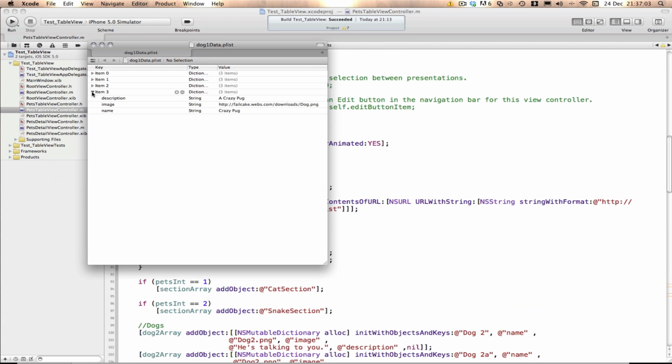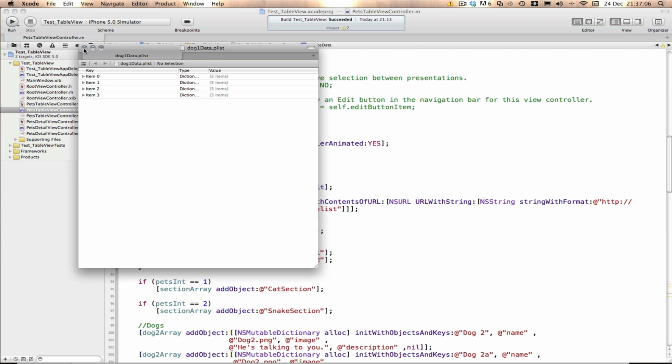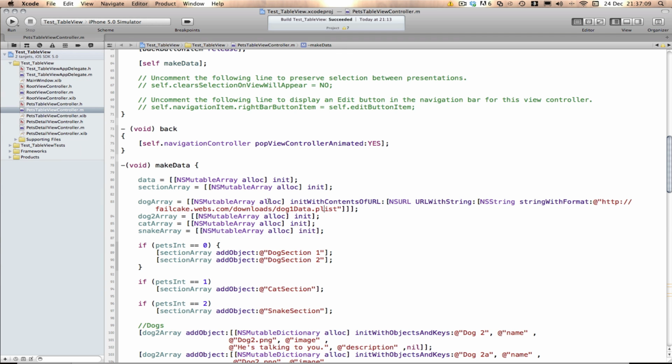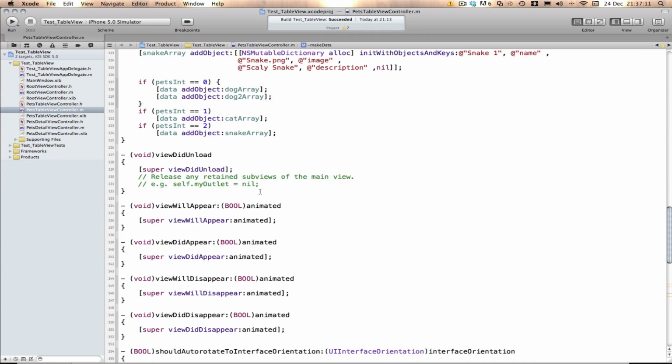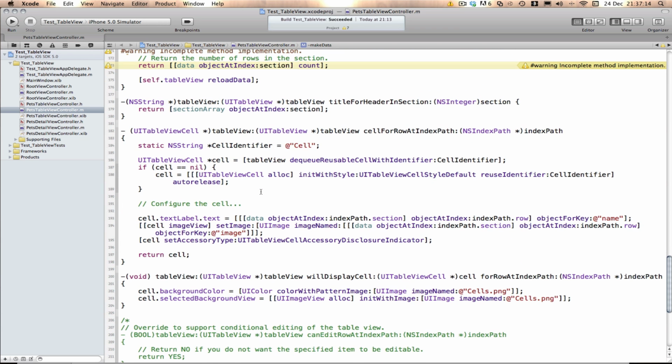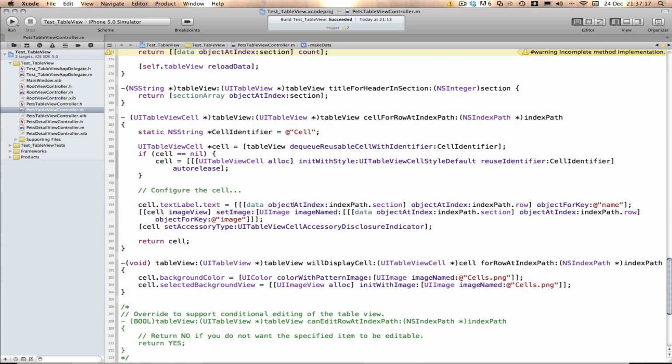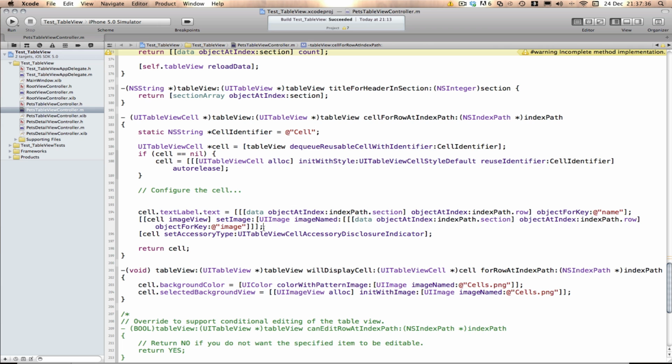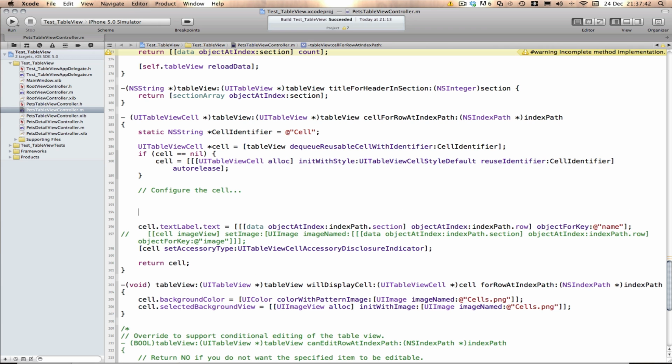We now need to tell the code to load the image from a URL rather than loading it from the app. So to do that, we're going to have to go down to our, where is it, cellForRowAtIndexPath, and in this bit here where we tell the cell imageView to load the image key, we need to now tell it to load a URL and convert that URL into data and then put that in the image. So I'll type all that out up here and I'll comment this out so you don't get confused, and I'll type all that up here and I'll be back in a minute.